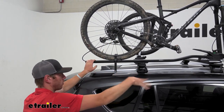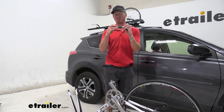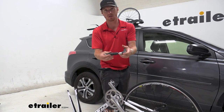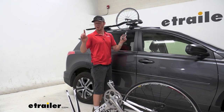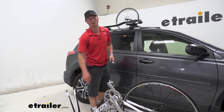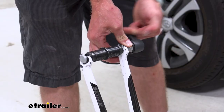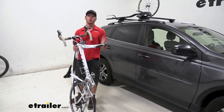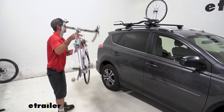If you have a locking core, go ahead and lock it with your key and now you're ready to rip. For your fork-mounted bikes, we can do two different things — you can put this up into the slot and have it locked and loaded ready to rip, and then put the bike on, or you can put it on your bike right now and then take the bike and put it on up there.